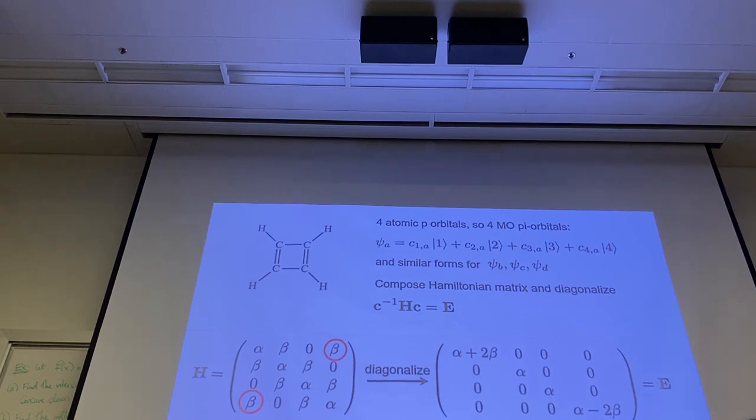Does it mean that there are actually only 3 energies? The answer is yes, there are 3 different energies, but these 2 alphas mean that there are 2 states, 2 molecular orbitals that happen to have the same energy. AKA, they are degenerate. Okay, so it doesn't mean I have 3 molecular orbitals. It means I have 4 molecular orbitals, 2 of which have the same energy. All of this is much better viewed in a molecular orbital diagram, where you can see where those energies are.